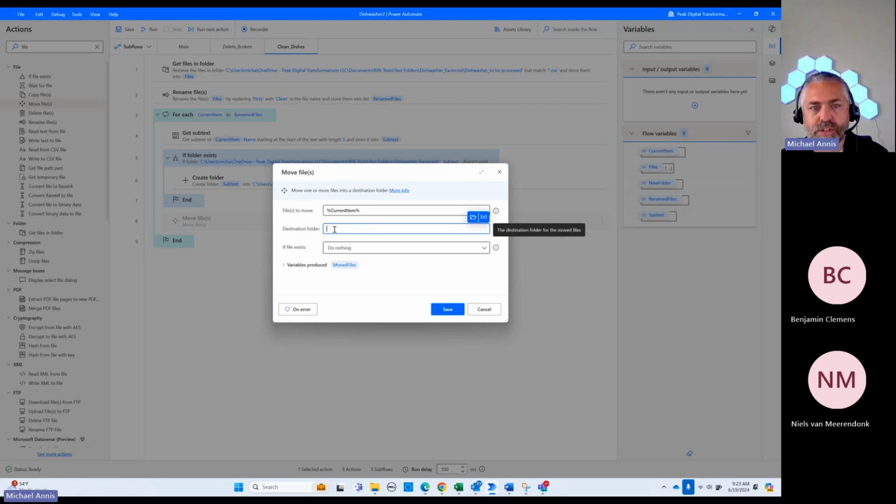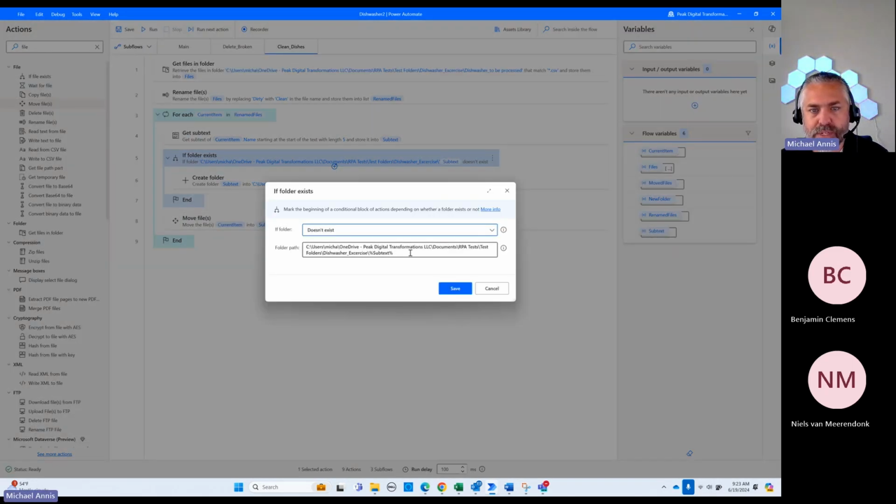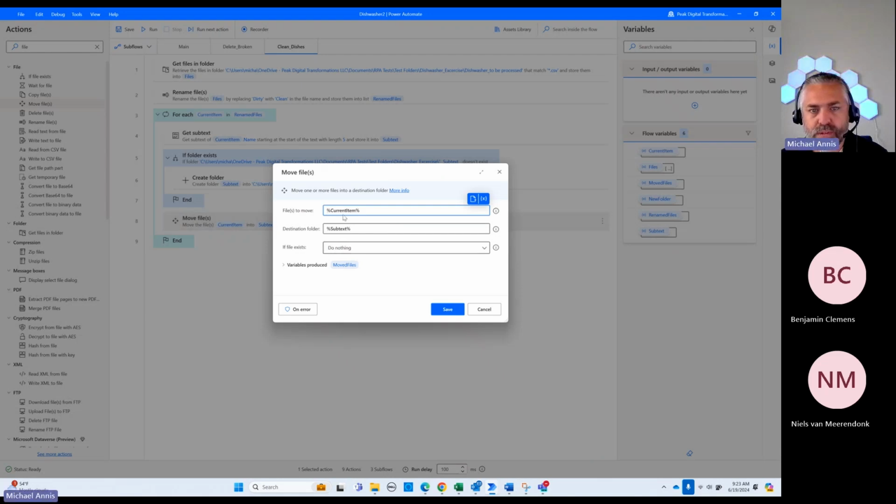What's my destination folder? My destination folder is going to be that subtext folder, right? So let me just grab this. It's this subtext folder right here. Do nothing or overwrite.